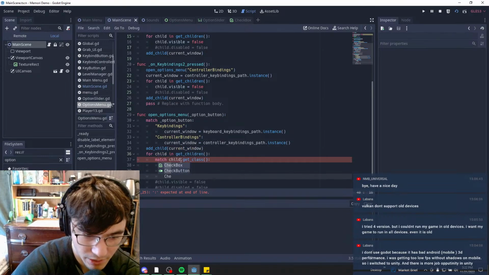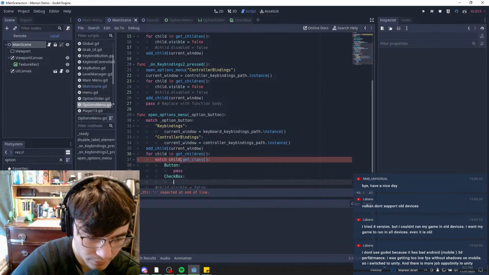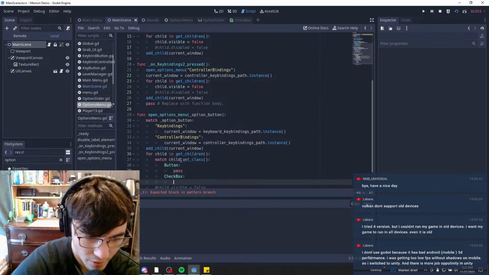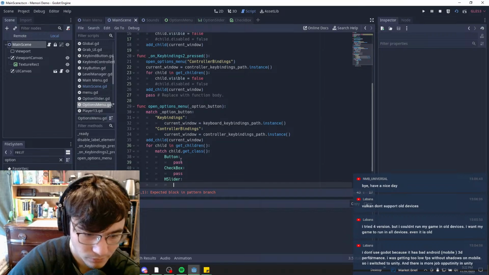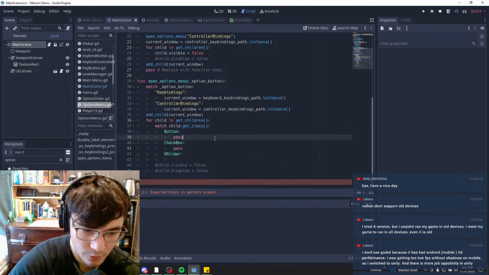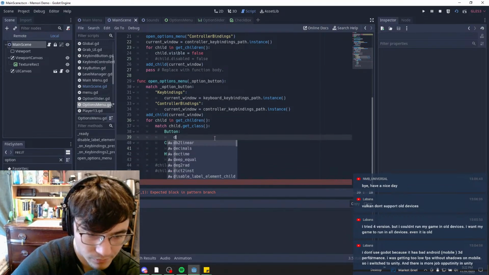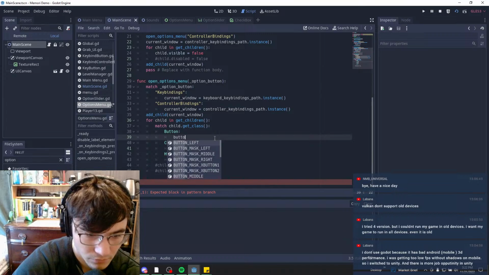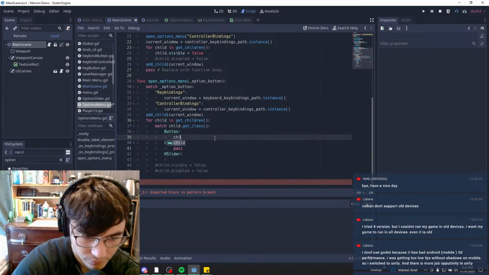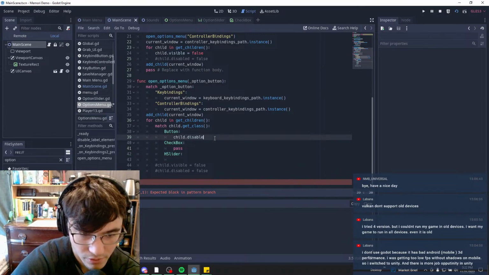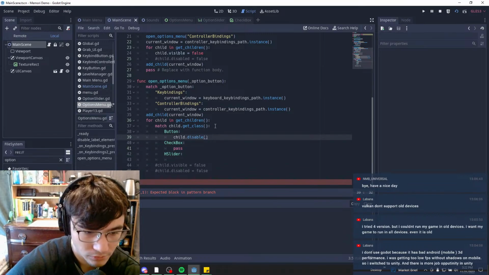Button, checkbox, H slider. So for a button, we disable, or child.disabled equals false.